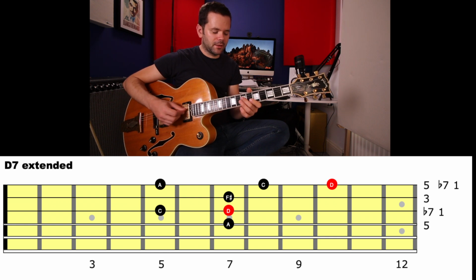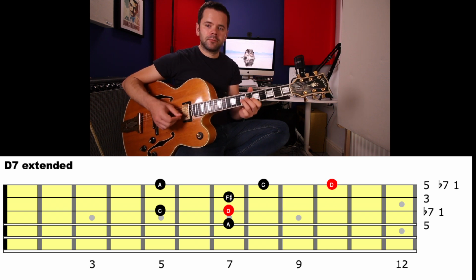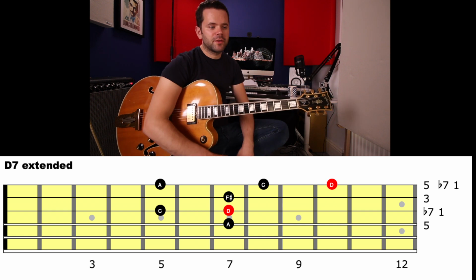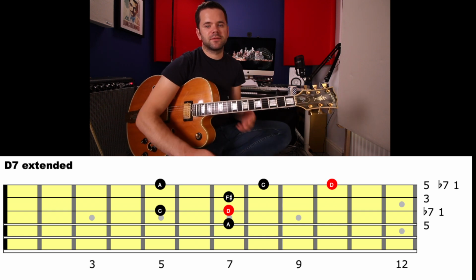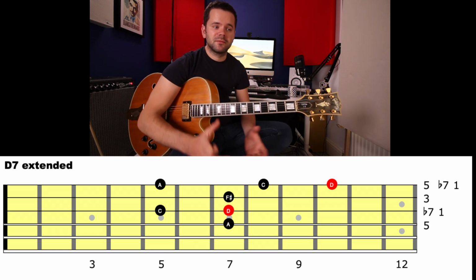We could get A at fret 5, where we started for the A minor, because it's a note of D7. So that's 5, 7, 1, 3. This just sneaks in a little bit more of the fretboard for you to use. Obviously going onto thinner or thicker strings is going to bring a different sound to things.